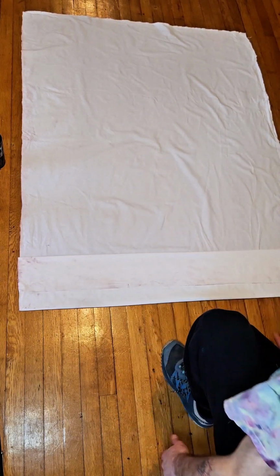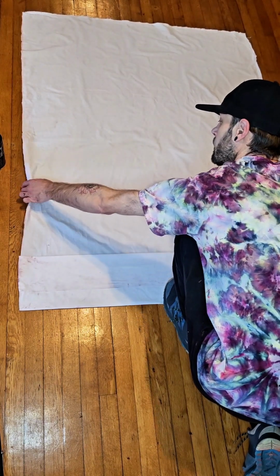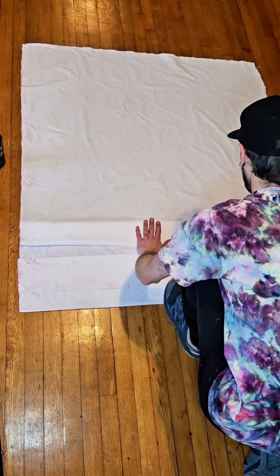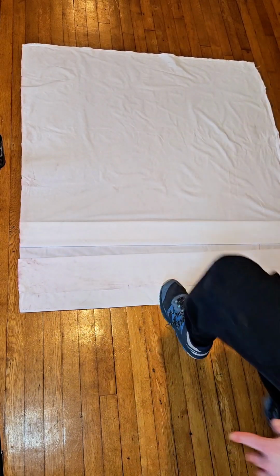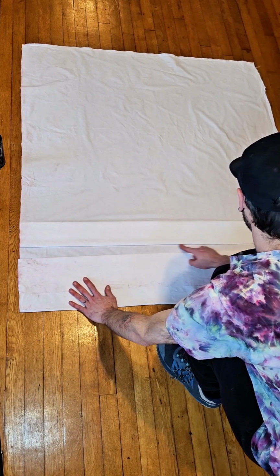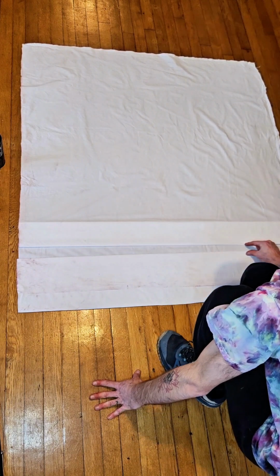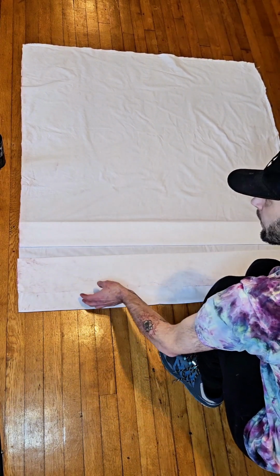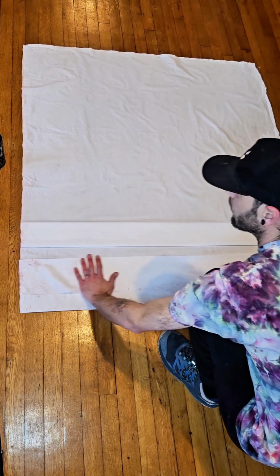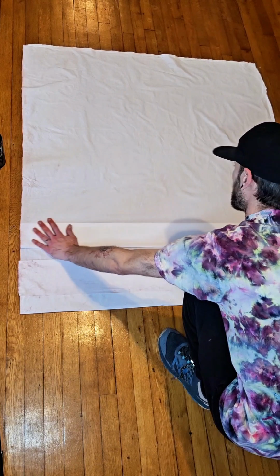So now that I got a couple folds in there, I'm going to take it from here. And again, it doesn't need to be exact, but I'm going to pull it back, so about there. And as you're doing these pleats, I don't know if you guys can see that or not, but you kind of want to make sure these are as straight as possible. So with both folds, I have this little gap, and I'm making sure it's pretty level. See, I feel like I'm a little off on this one, so I'm just going to manipulate it back a little bit on this side, and now that's a little closer. And again, it doesn't need to be perfect, but try to use your eye and get it as level as possible to all your other pleats.